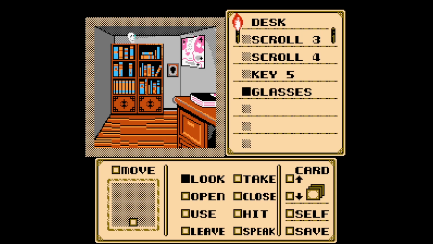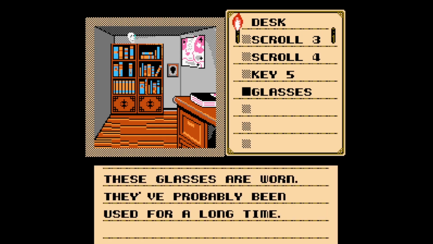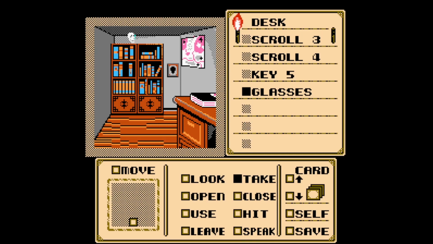We have glasses. Glasses are worn. They've probably been used for a long time. They're probably reading glasses. Maybe we should take them.